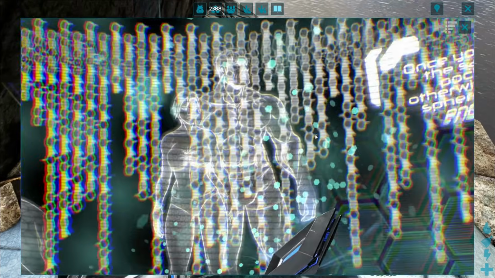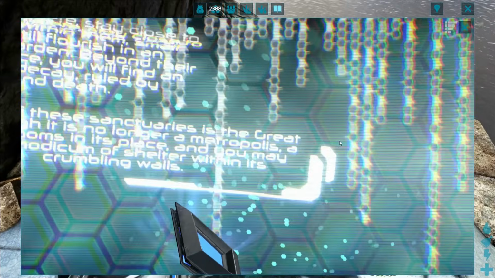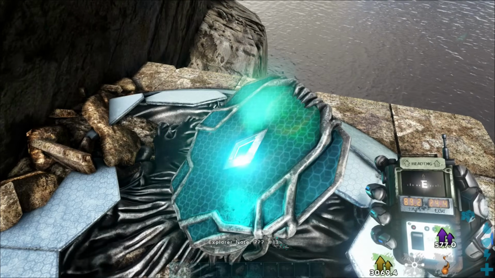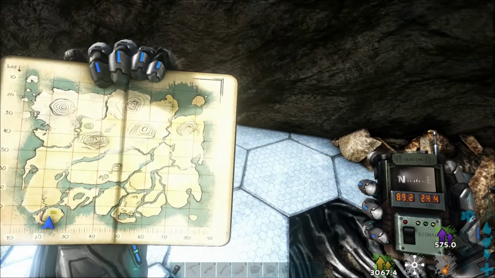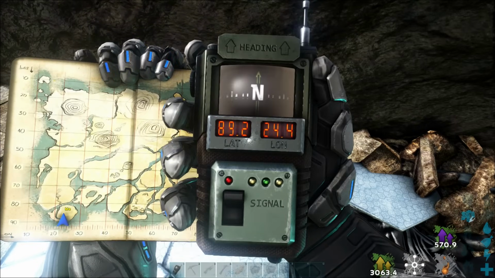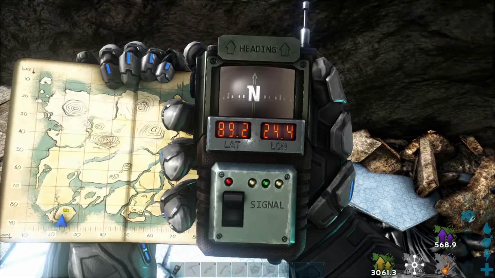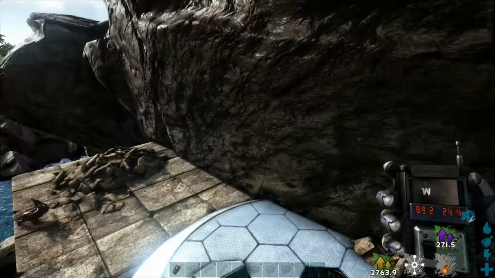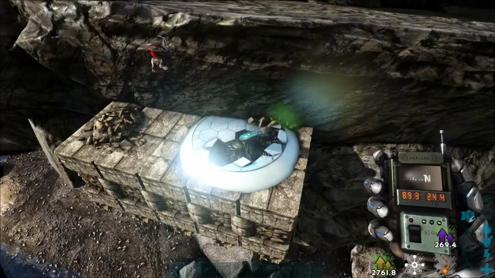There's like a 360 type of thing that you can look at and read and just kind of explore as well. And so the map location and GPS coordinates are here. You can see the map location, and GPS coordinates are 89.2 by 24.4. And from here on we'll carry on to the next one. So this is where we are at this point in time.